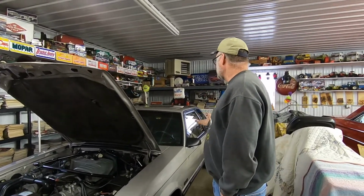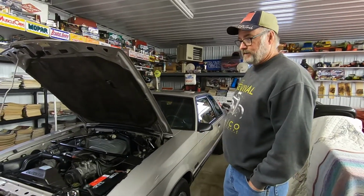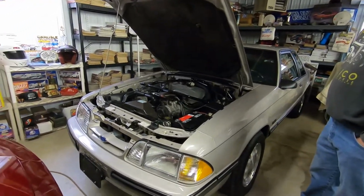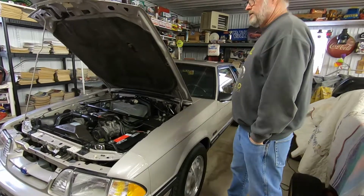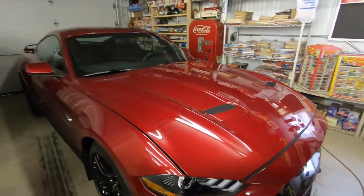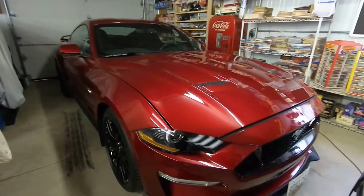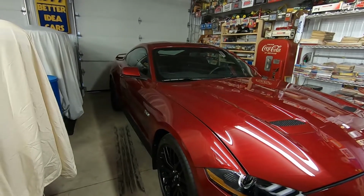We just bought that. It actually came from a dealer in Texas, and was delivered here. I had it delivered in an enclosed trailer. Wow. So that's the latest. And then this is my 2018 Mustang GT, Performance Pack 1 car, Brembo brake car, has 2,000 miles on it.